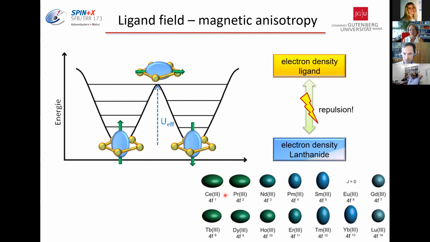And according to the picture I showed you before, now the situation should be reversed, or at least opposite somehow. So we expect that if you take, for example, the samarium, this would be a perfect lanthanide ion to be embedded in this cyclic scaffold, as it shows in the ground state at least an oblate electron distribution, while in the first excited states it is probably going to be a little bit uncomfortable for the electron density to sit here. So you will increase the mu effective value this way.